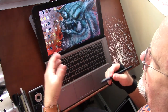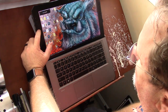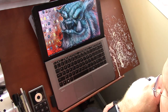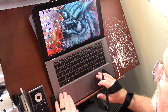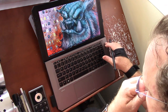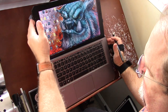If I'm in Photoshop or one of the other programs, and I just can't stand the touch feature in Photoshop, I just turn it off. Literally, it's my little quick key right here, touch on and off. I typically keep it off unless I'm browsing the internet or doing word processing. The keyboard is wonderful. It's got a huge trackpad on the bottom. A lot of people have complained about the design of this particular computer with the little cutoffs here at the edge, but I think it's fine. It doesn't affect me in any way.